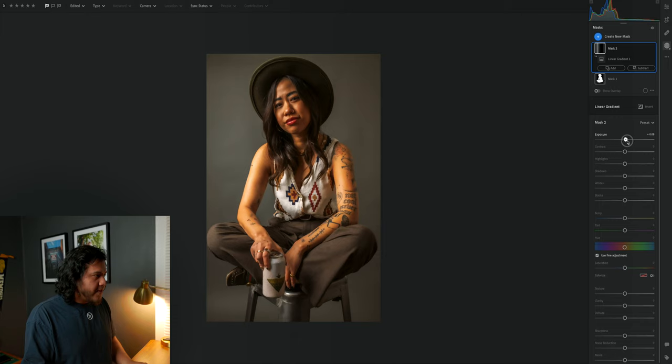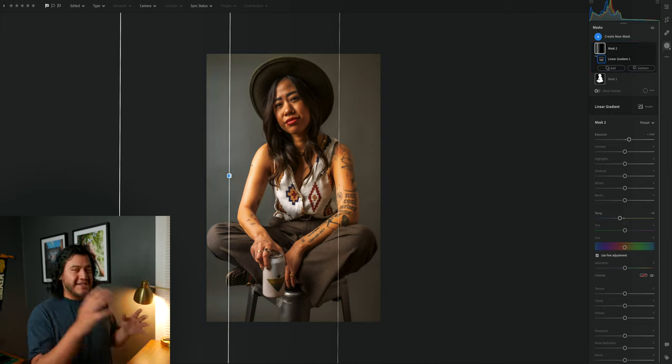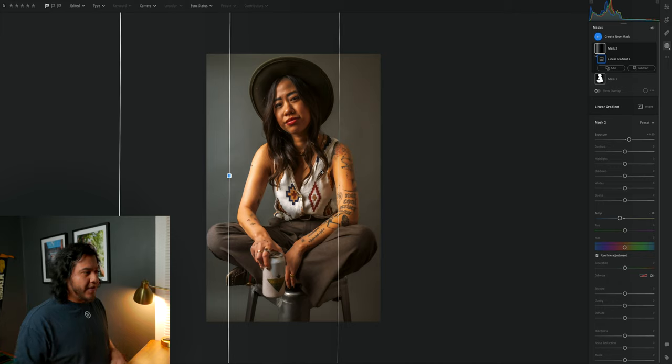From here, we're just gonna pop that exposure up just a little bit. Once I bump that exposure up a little bit, make it a little dramatic, I'm actually gonna cool that light down. You can see here that we have kind of a split tone thing going on. We have blue on one side, and we have this warm look on the other side. That's gonna play into making this photo even more engaging and appealing.